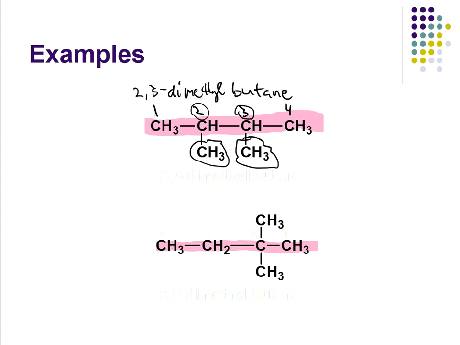All right, so there's 4 carbons in total. So this 4 carbon is going to be a but-, and it's an -ane because it's all single bonds. And I've got to figure out where I number. I could number 1, 2, 3, and 4 that way, or I could go backward, 1, 2, 3, and 4 this way. Well, I'm going to prefer to start on the right-hand side, because this group is closer to that end, and this group is closer to that end, and I get a lower number when I do that, and that's the name of the game.